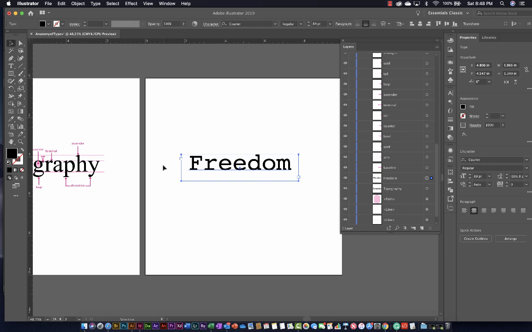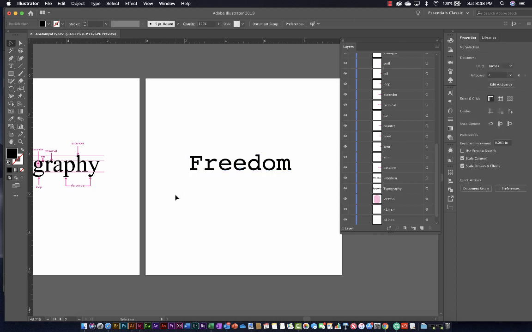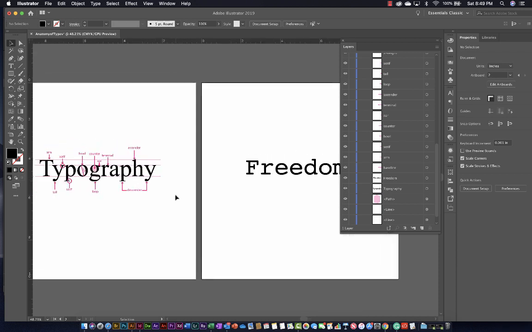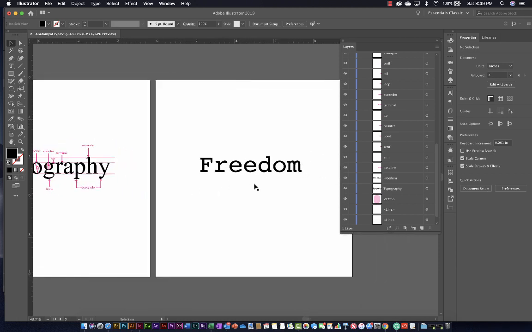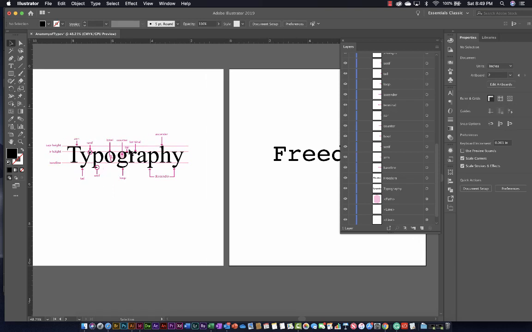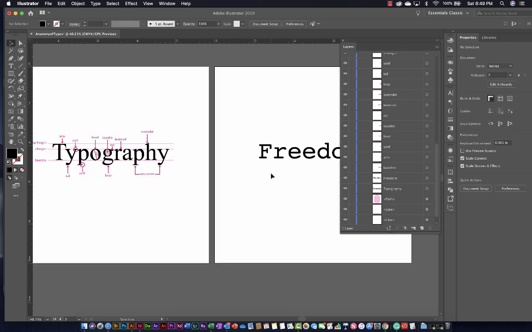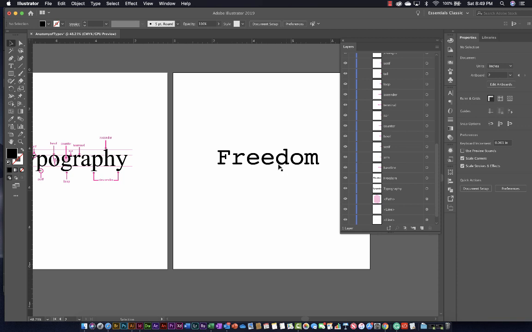So you're going to recreate the diagram I just walked you through, but this time you're going to discover that you will not be able to label all of these. So for instance, if I stuck to this word freedom, I will not be able to label descender. So what I'm going to have to do, if I can't find one or more of these terms in my word and typeface, I'm going to have to discover a new one. So I'll have to open up Google, look for typography terminology, and add a different label.